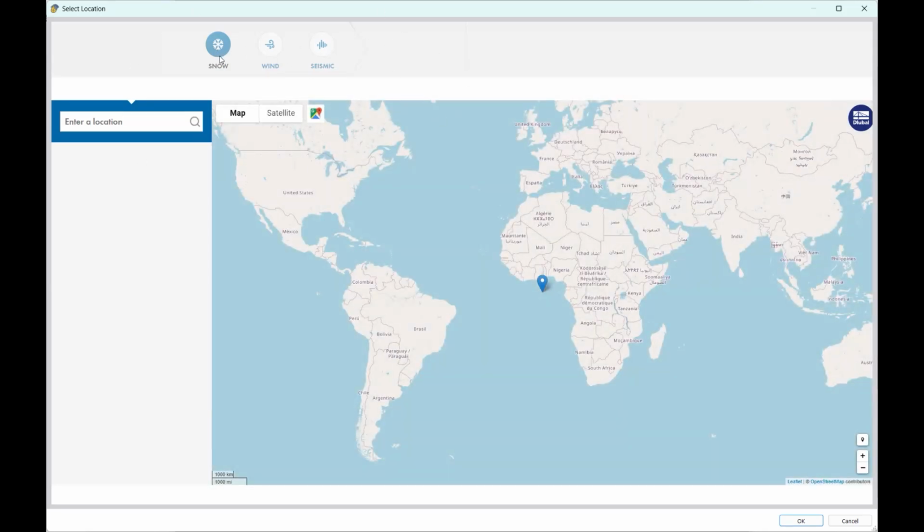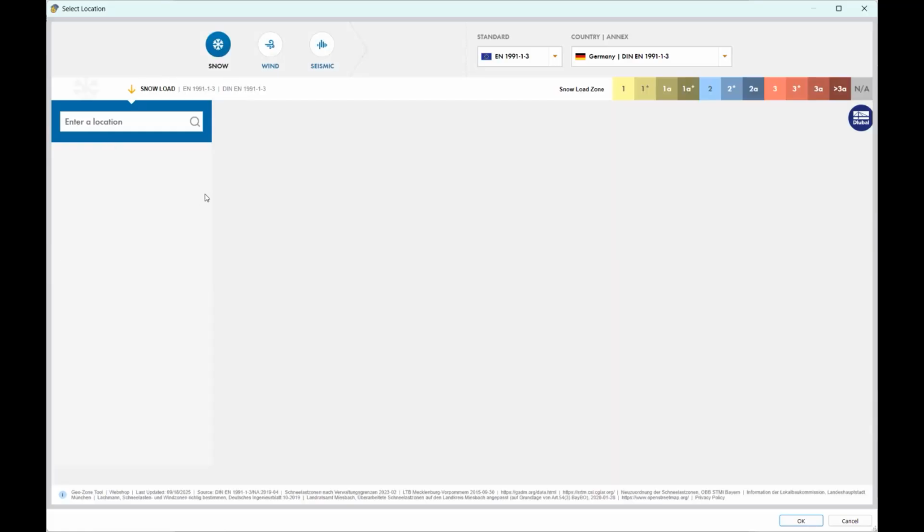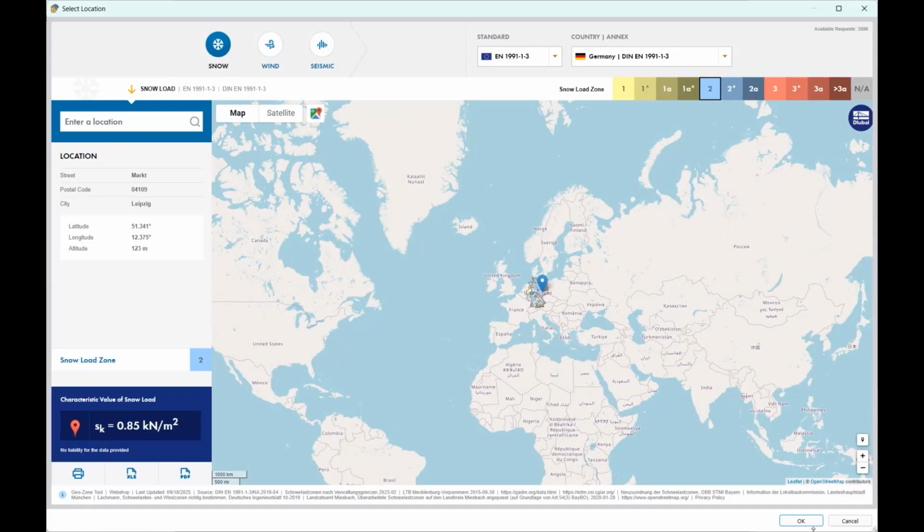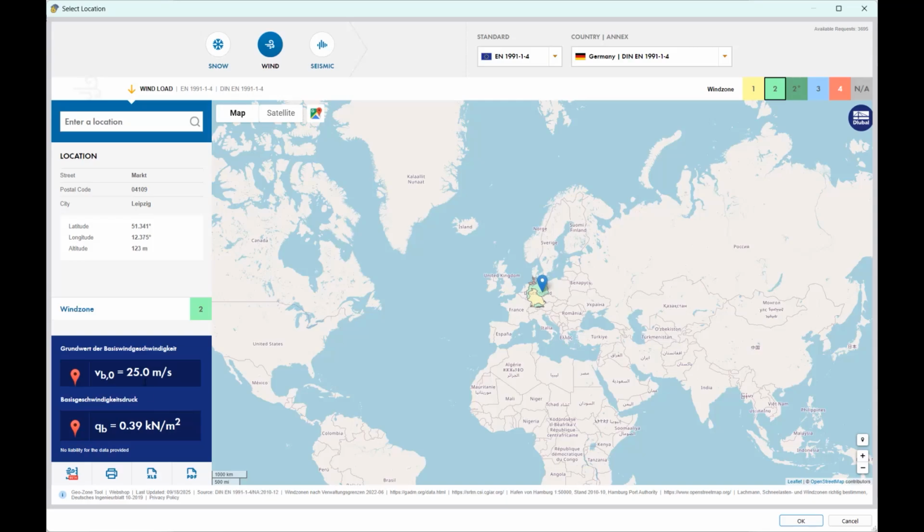Here you see our information about snow, wind, and seismic. So let's take our Dlubal office in Leipzig and say OK. And so we see here the characteristic values of the snow load and also of the wind loads.